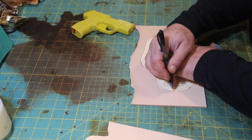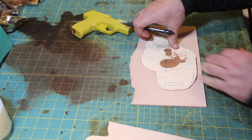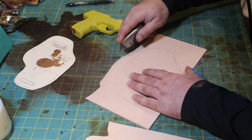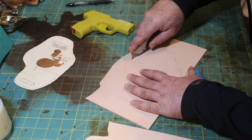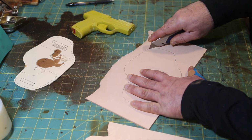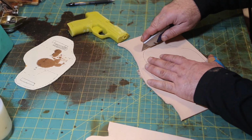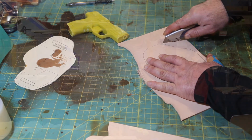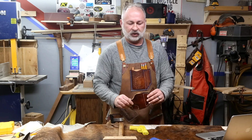This is going to be a 7/8 ounce leather, which is kind of a medium weight as far as the thickness. If you start thinking about wallets, a wallet's going to be real thin, like 2 or 3 ounce. This is not quite what you'd see on a saddle, because the saddle would be much thicker, but where we've got them sewn together, that would be something similar to what you'd see.